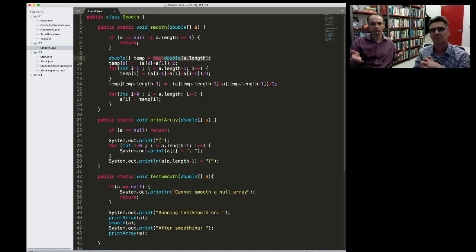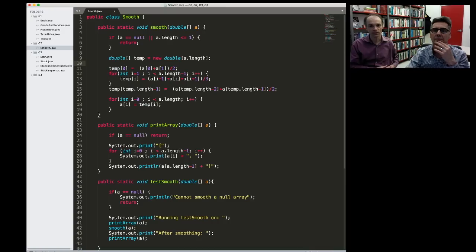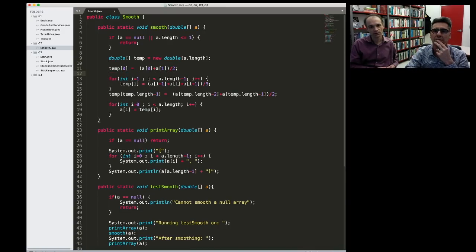So what do we do here? We create a temporary array. The size has to be the same as the size of A, and we move into the temporary array the correct value. For the first value, we get the average of the first and the second value.